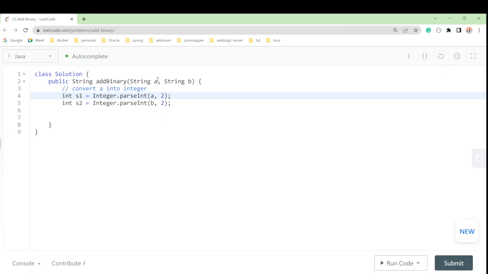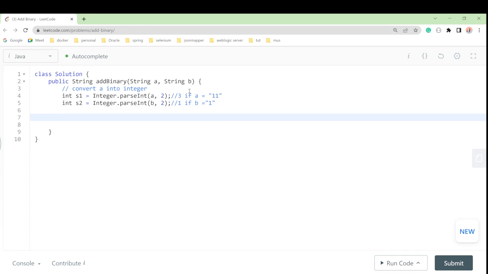If A is 11 and B is 1, you will get 3 and 1.